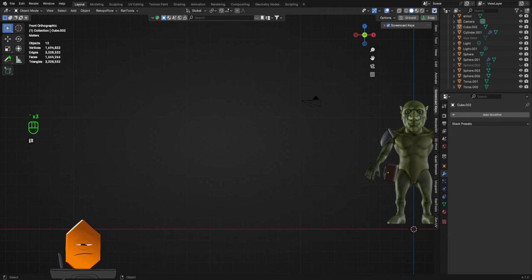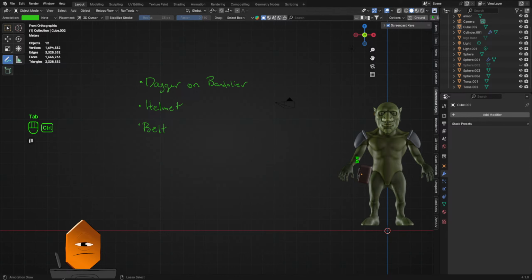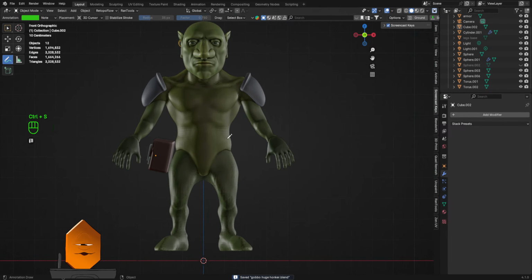Dagger. Helmet. Belt. Dagger on bandolier, I think is what I would like. Helmet.